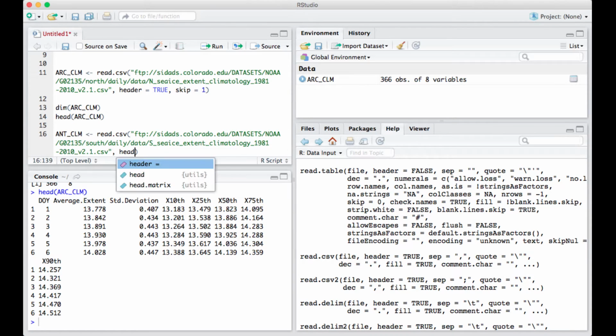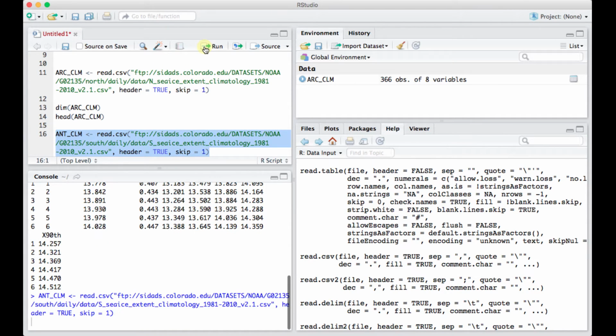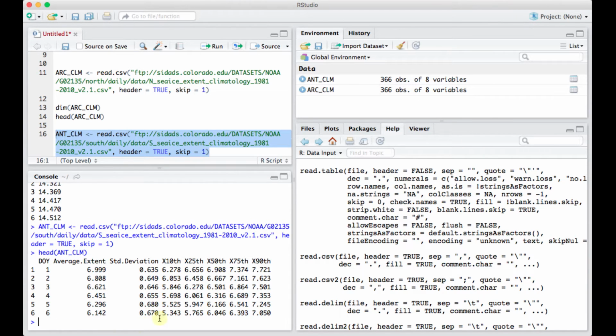And it's going to be header equals TRUE and skip equals 1. We should go ahead and read that in. All right, we have our Antarctic data set now, so that's good. We can look at the head of it, and there it is. Okay.